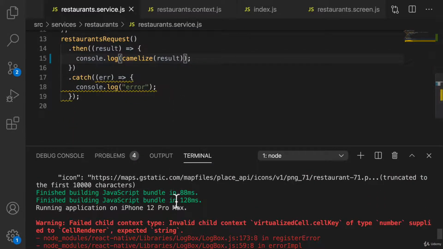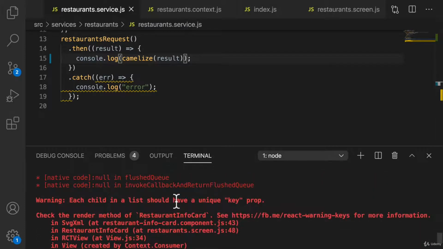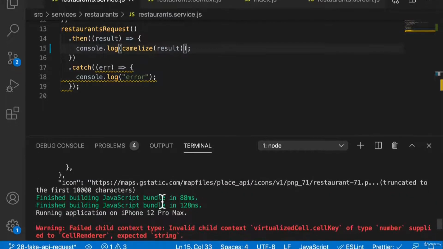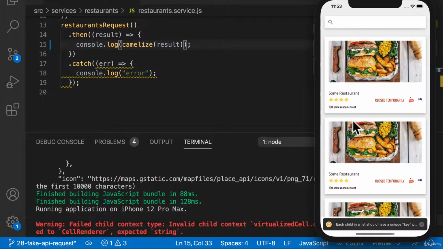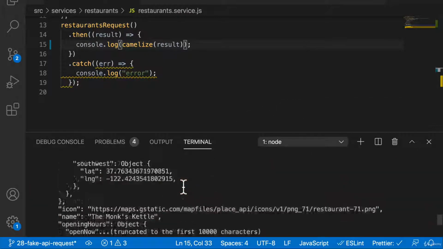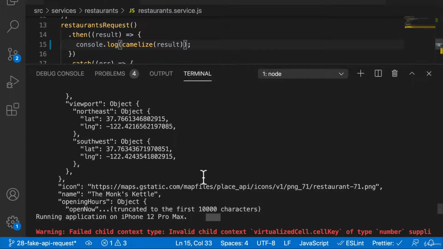So if we console.log our result here, we seem to be getting an error in the render method of this. But if we quickly reload, what we're going to see here is our returned information. This is after we ran camelize.